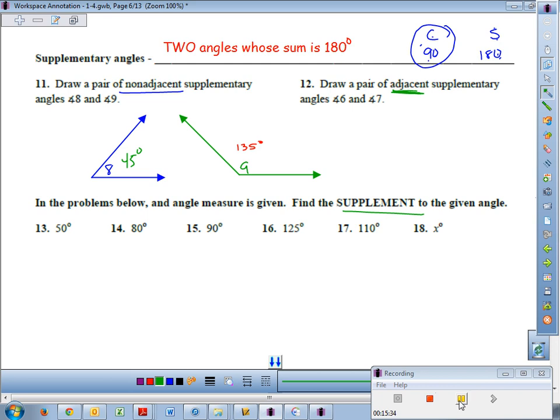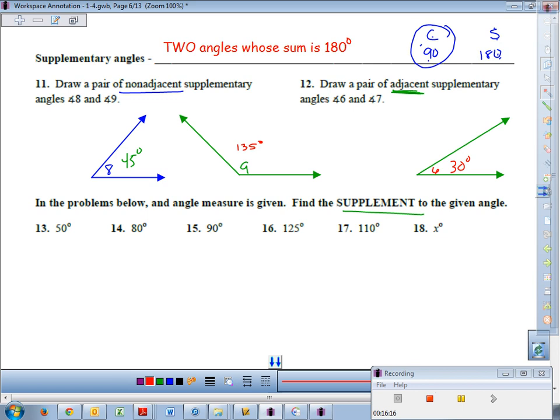Not necessarily. So we didn't know, so let's try one. Let's draw angle 6. Let's make this dude point this way. And let's make it a real easy number to deal with. How about 30 degrees? Would that be okay? Let's make it roughly about 30 degrees and put a 6 inside of there. But I need a supplement. And they got to be touching, right? They got to be touching.